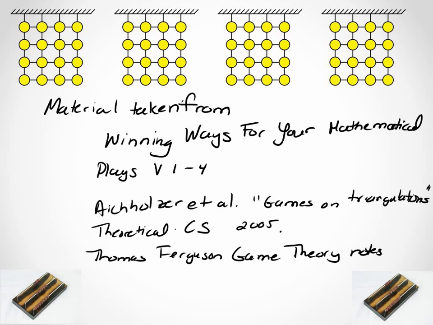I also took some papers. There's a paper on games on triangulations, which is in Theoretical Computer Science, 2005 publication, really nicely written. So that's why I felt that that was a very good article. And then we were getting deeper into graphs, games on graphs. All combinatorial games can be expressed as a graph. And when you recast these games into a graph theory notation, then you can make it more rigorous. So that's where I want to go, because that's where you're going to have to go.